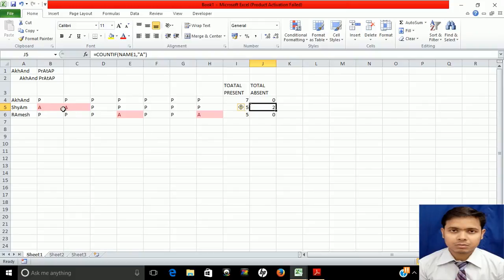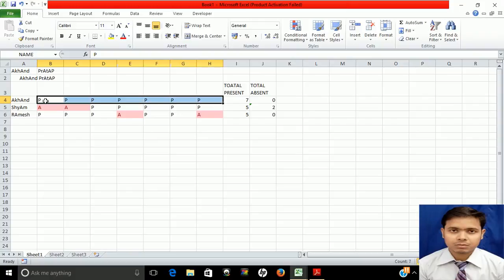So we have applied the formula and given the range in two ways. First we dragged the range, B4 to H4, and in the second we provided a name and then applied the formula. Both give the same value. You can apply anything. Suppose this is counted again wrong, because in this function the range is actually the name, and what is the name value? The name is actually this area, this range. So we have given a wrong value.